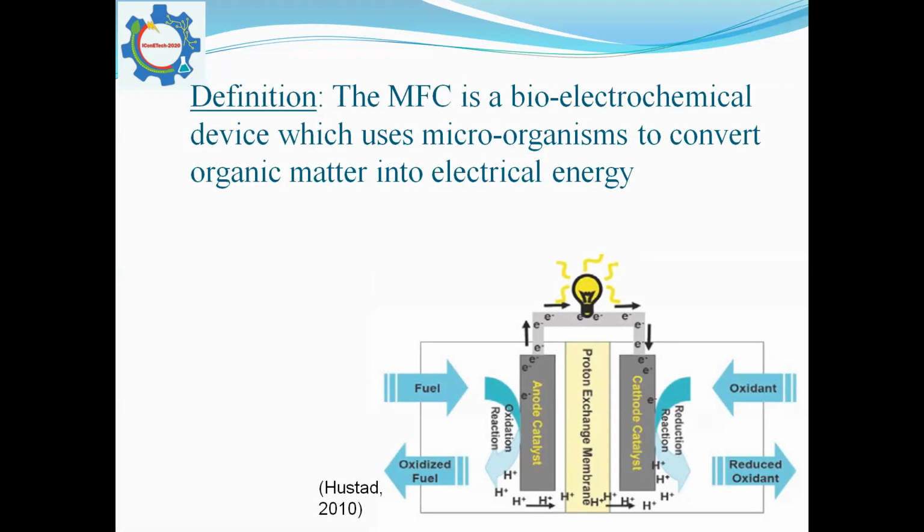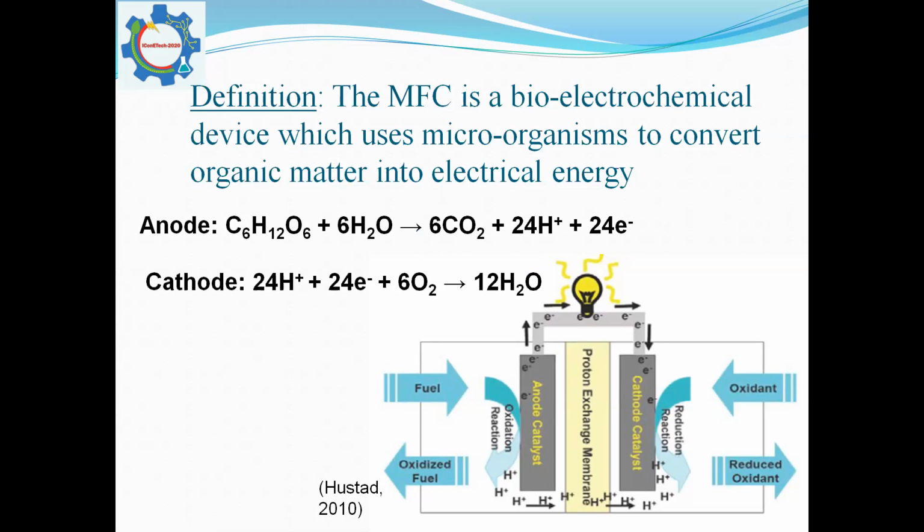In our study, we utilized the Dual Chamber MFC configuration, where wastewater containing naturally occurring microbes is placed in one chamber with an anode and sealed off from the atmosphere. The second chamber contained distilled water with the cathode and left open to the atmosphere. A special membrane, known as a proton exchange membrane, or PEM, completely separates the contents of both chambers. This membrane allows only hydrogen atoms to pass through.